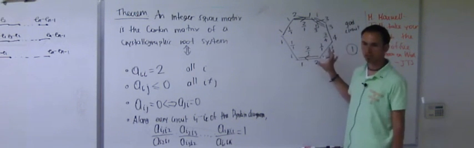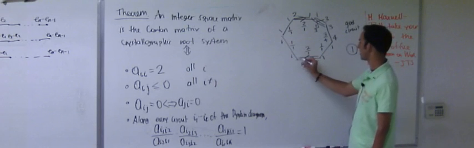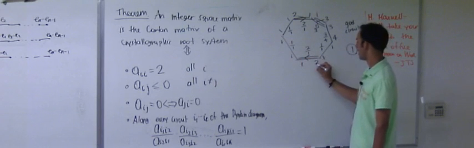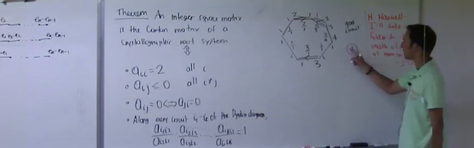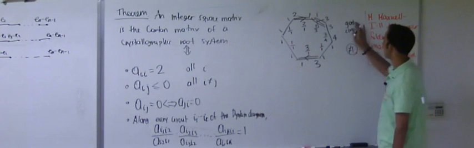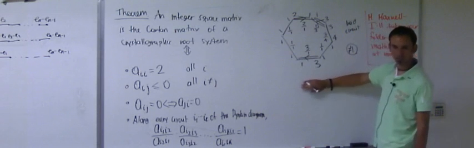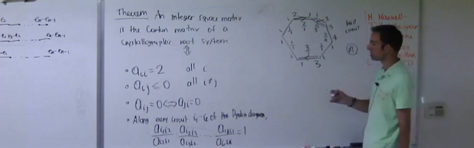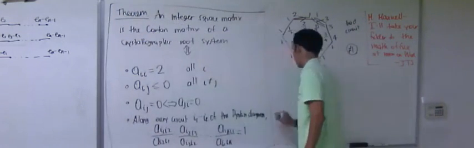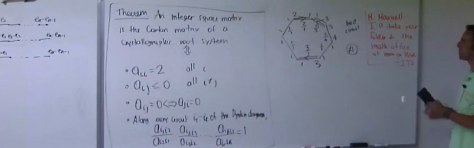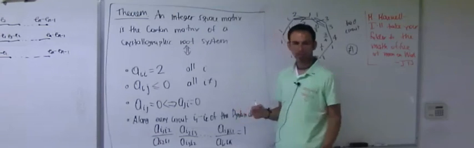This circuit might occur in the Dynkin diagram. But if I make this a triple edge and put a 3 here, then all of a sudden this product is not 1, and that makes it a bad circuit. And that means that you're never going to see this. This is the theorem describing what Cartan matrices look like exactly.